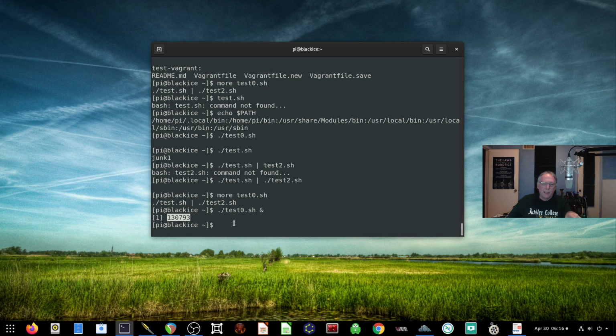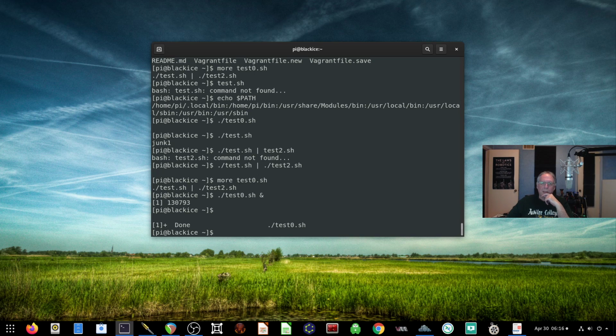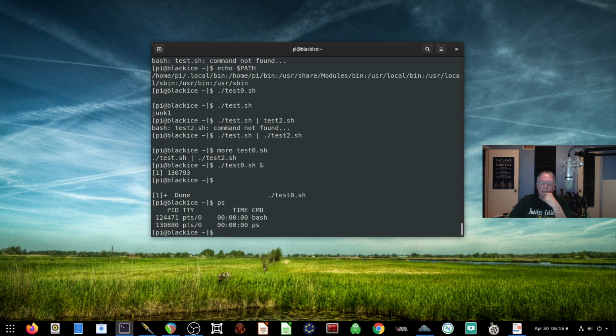You'll notice that command probably ran, but nothing's happening on the shell. Why is that? It turns out the shell doesn't actually update the background jobs until you hit enter. And when you do that, it says that job I just put in the background is done. So if I do a PS now, that job will not be there.